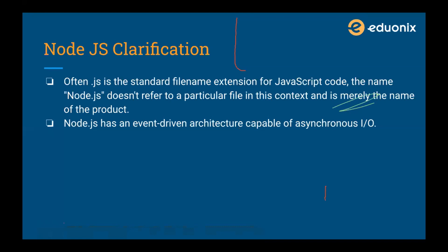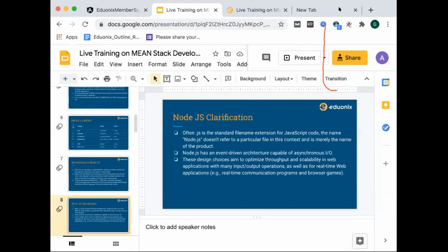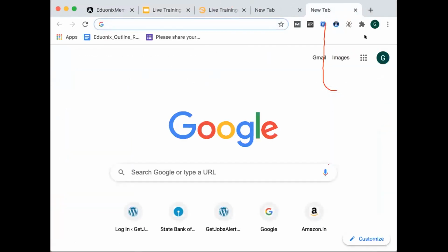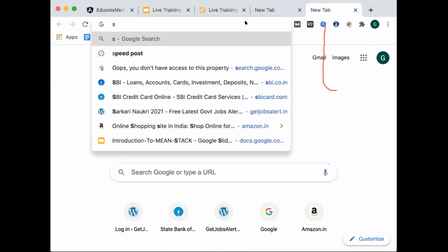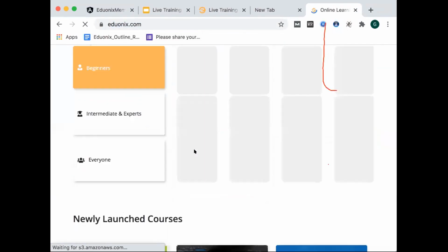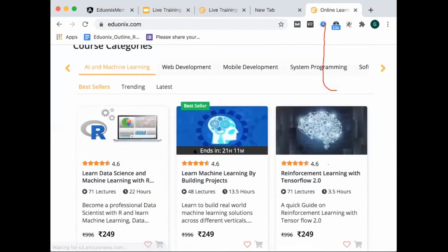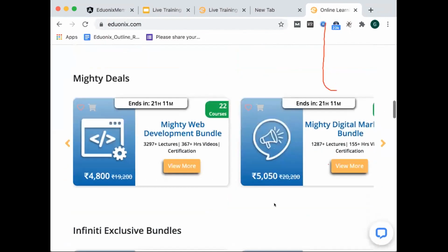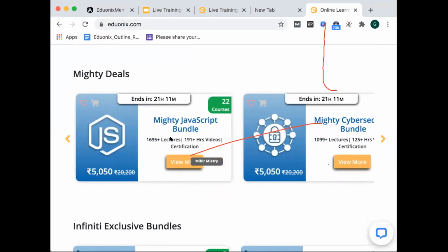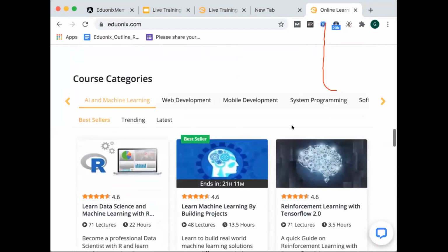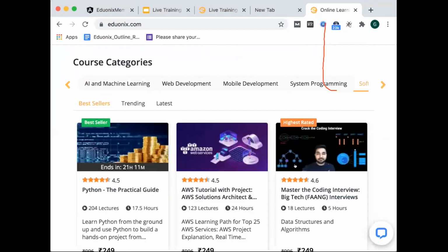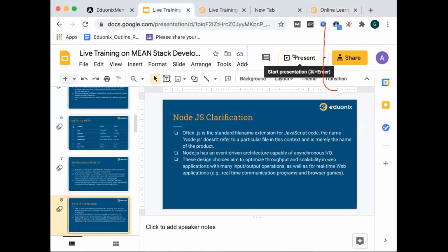I'll give you an example. Let's say I go to any website for that matter. Let's go to Eduonix. If I go to this website, there are multiple things which are available at the very first time, and there could be different products which are not available on the very first loading. So if you see over here, once I scroll, this data might or might not be available when I'm logging in for the first time. This is still loading. So these are known as asynchronous requests, and Node is capable of handling asynchronous requests.